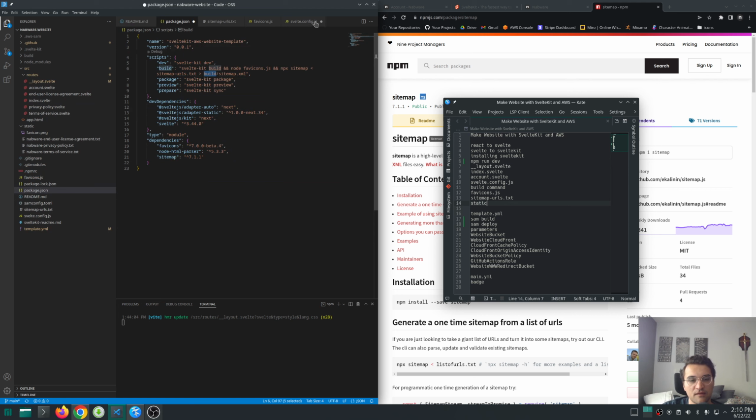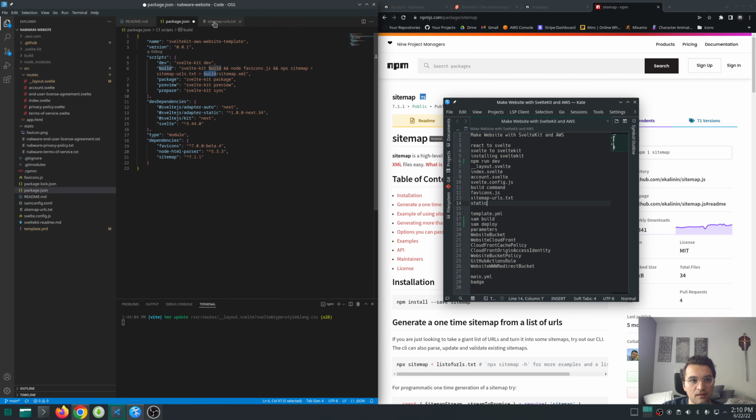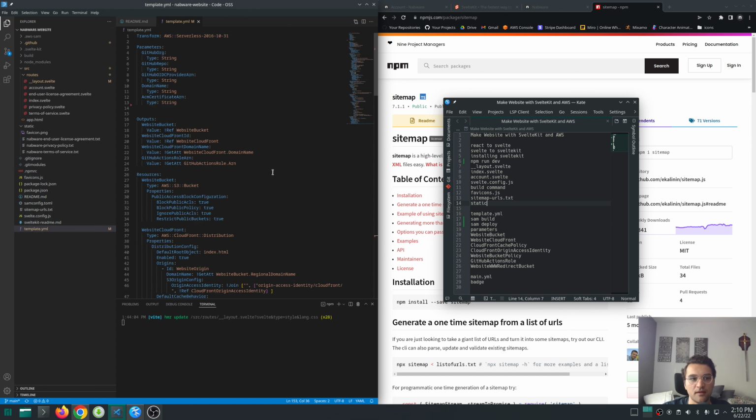So let me just close some of these tabs. Let's open up template.yml. Okay, so this is an AWS SAM template. SAM stands for Serverless Application Model.